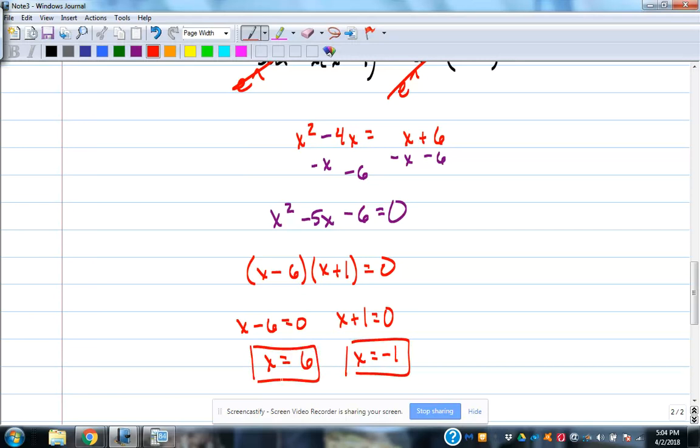If I go back to the original problem, which one gets thrown out? Or does any of them? Negative 1. Negative 1, because the original problem had natural log of x. That negative 1 is going to mess that up right away. So 6 is the only solution that I keep out of that. When we're doing this, we can't have negative solutions, right? You can. You can have negative solutions. You've got to check them all. When you get a solution, check it in the original problem to make sure you're not taking the log of a negative. That's where you can't have a negative. It's inside of the log. So when you check it in the original problem, you have to get a positive number, right? Inside of the log, yes. Okay. Yes, that's correct. All right.